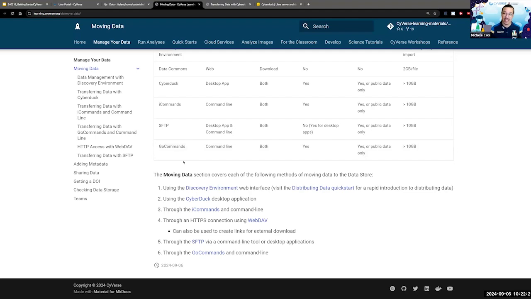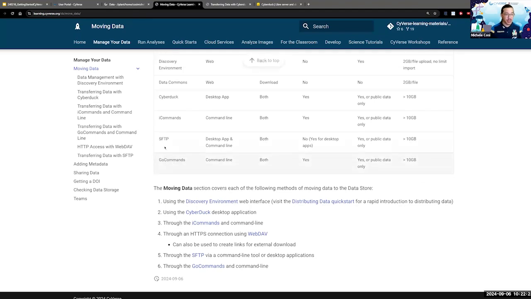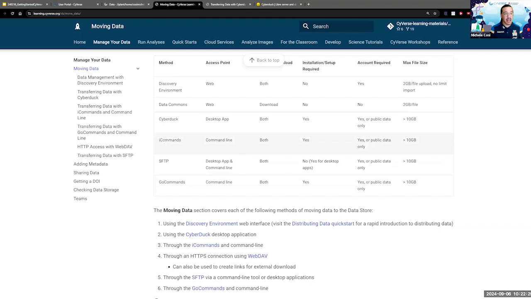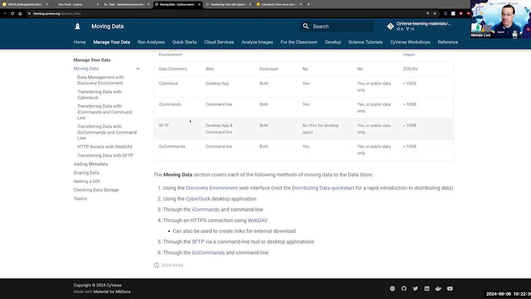And it is really quickly learnable. So depending on your skill level, if you have absolutely no skill in command line, use CyberDuck to move data around. If you're comfortable with some tinkering on the command line, go to Go Commands.